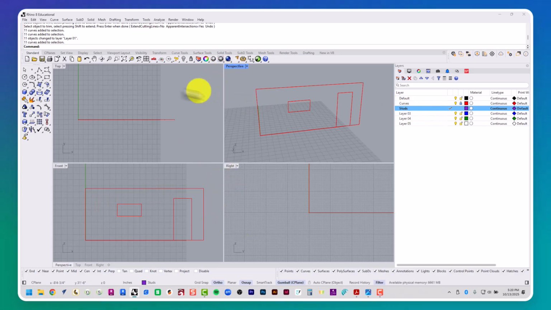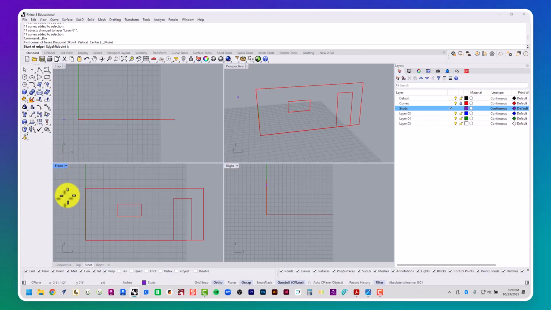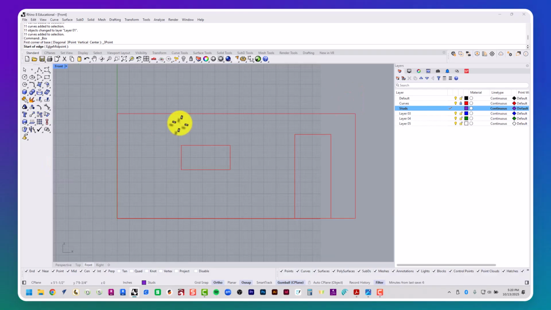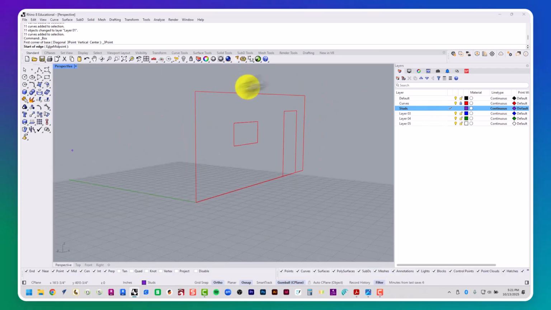So I'm going to use a mixture of both the perspective and the front viewports to create all this 3D geometry. So starting with, we're going to use the box command. And I'm going to create a box. I'm going to right click this one, and I like to use 3-point boxes. I'm going to left click on this. And what we're going to essentially do is just create a 3D stud that is essentially 3 5/8 by 1 5/8 inch in dimensions. Just going to keep this a simplified stud. We don't need to worry about the actual C shape itself. I'm just here to design in Rhino. I don't need exact C-shape dimensions.